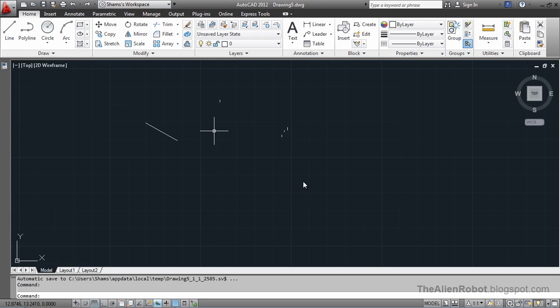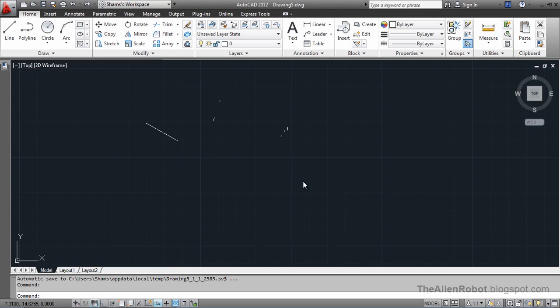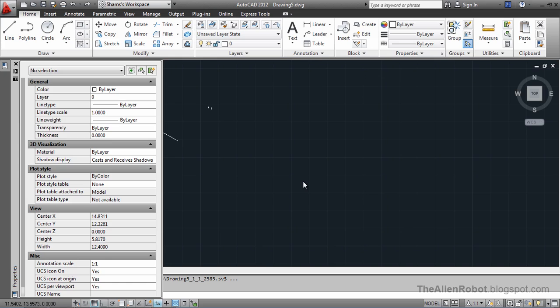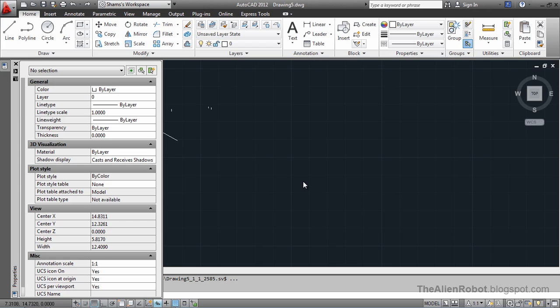And we'll go to our properties palette. Mine is right here, and if yours is not docked like a palette, you could press Control 1 and AutoCAD brings it up for you.